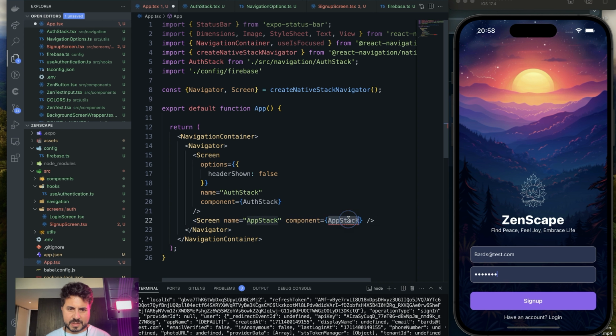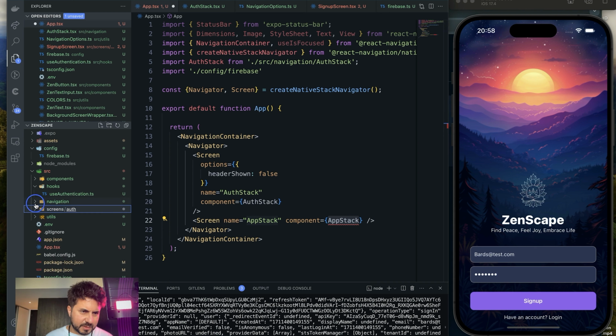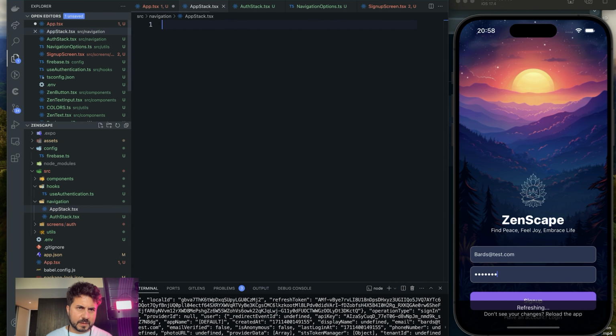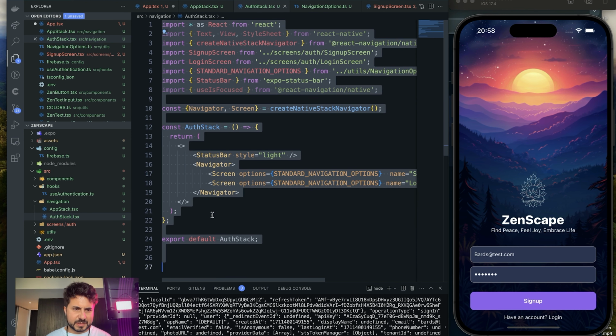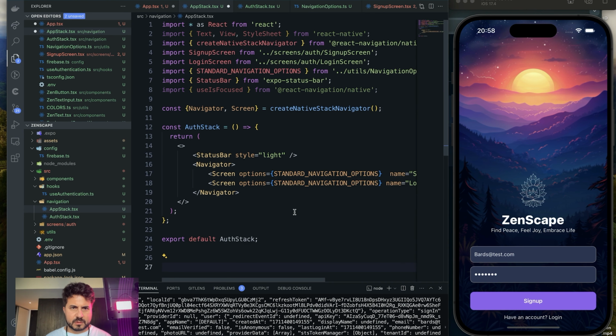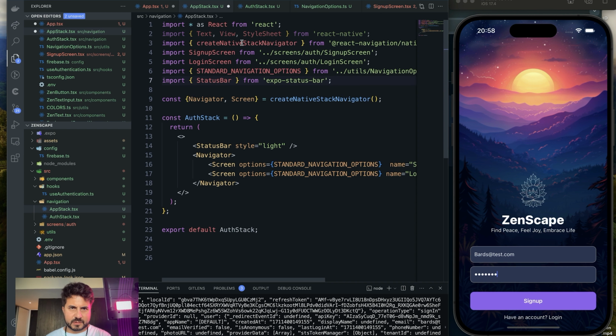This is where our main app is, and all our navigations are here. I create appstack.tsx, which will follow a similar pattern, so I'm not going to rewrite that. You don't need this or any of the React Native stuff.